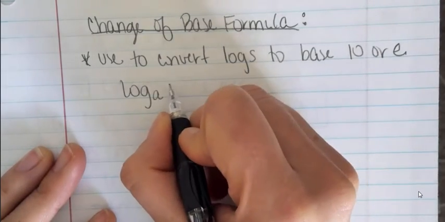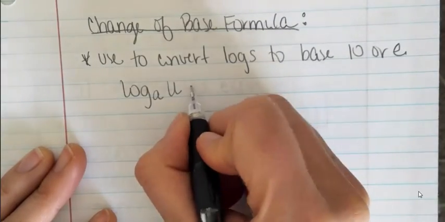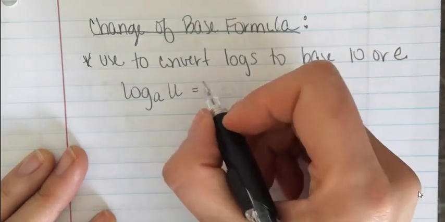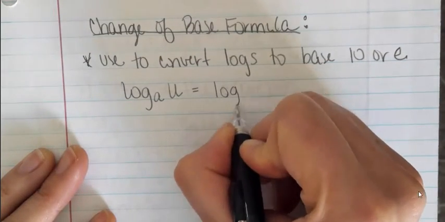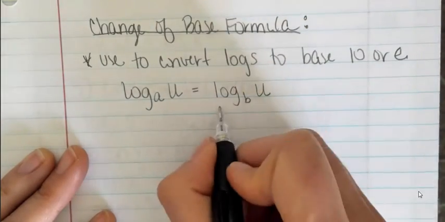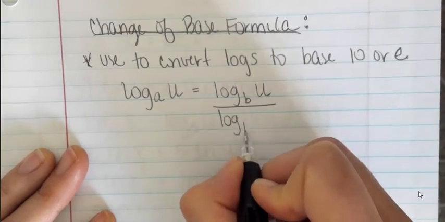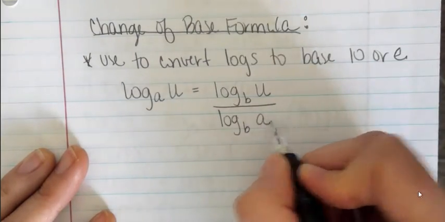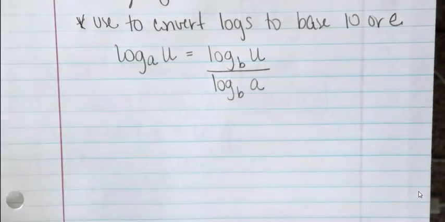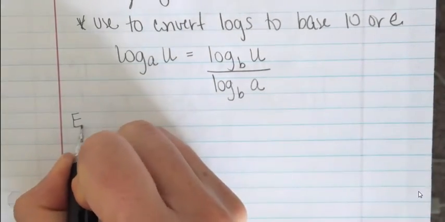All right, we got log base a of u. I can change this to any base that I want by rewriting this. I basically will just take the input of it, do a log base b, whatever base I want, of the input, over the same base of the base. That's it. So I'll just do a few examples with that, and then we will call this video done, and we'll get to work on these a lot in class. All right, so example 1. Oops, sorry, we're on example 4.